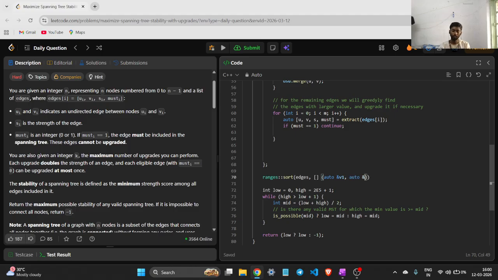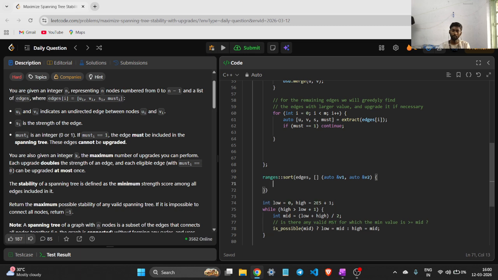V1 also, insert V2. So what we're doing is basically sorting the edges based on their strengths. So return b1 of strength, index 2, should be greater than or equal to. So we have sorted edges based on their strength.